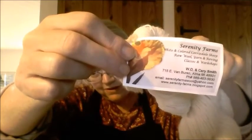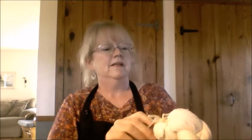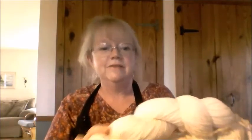Let me see. I got a couple of those things covered. Also, I had shown you some yarn that I had ordered from Carrie at Serenity Farms. It was her Corriedale blended with alpaca, and I listed the alpaca farm, which was North Star Alpaca, but Carrie's farm is actually called Serenity Farm. She's out in Michigan. Here's her tag, Serenity Farms. And this was, I don't see a percentage. I think she said it was 80-20, but I don't know. But it's a lovely blend.